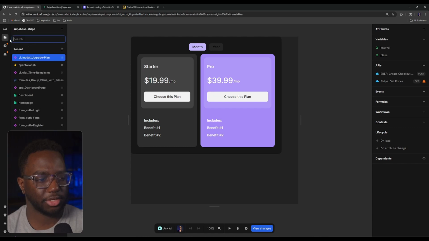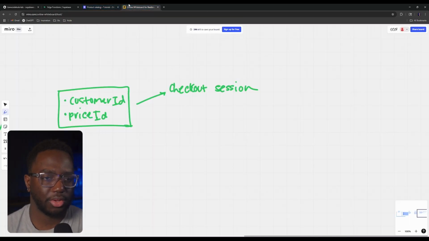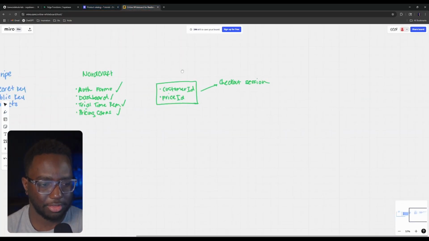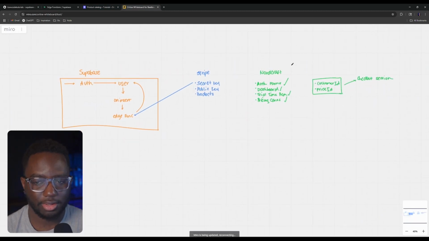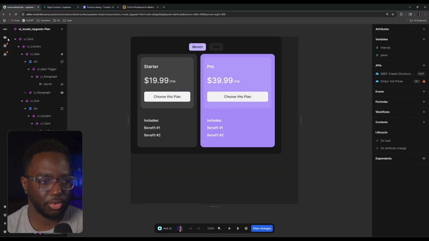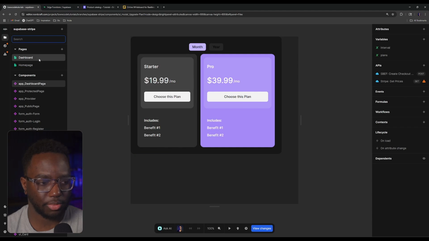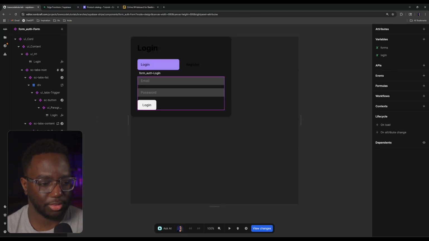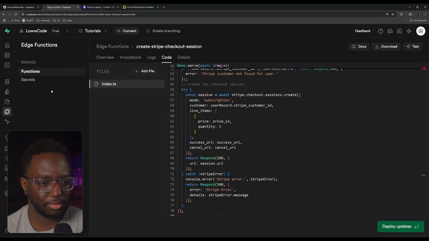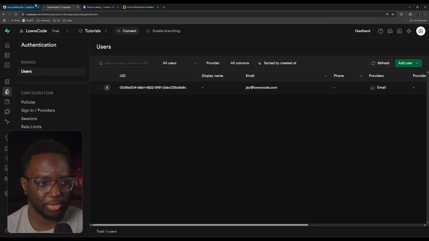Okay, let's go ahead and show all of this process currently. So let's go back to Nordcraft and I will go to the home page. Or I guess I'll go to, do I have an account? I do. We have LowCode.